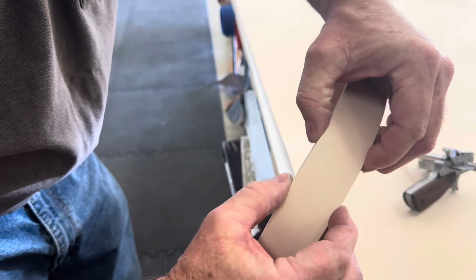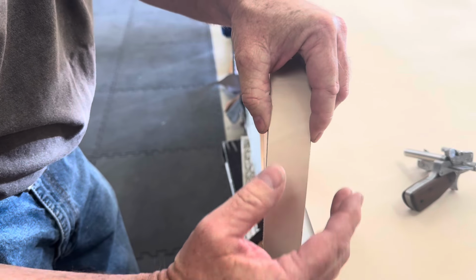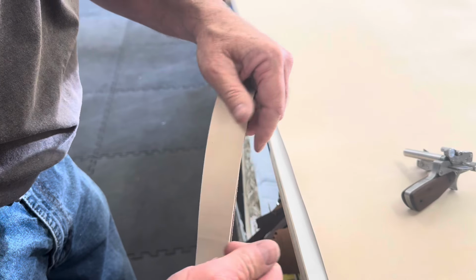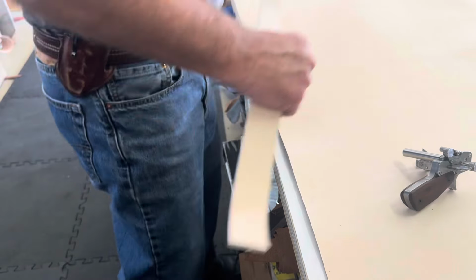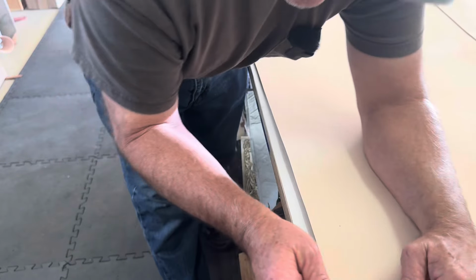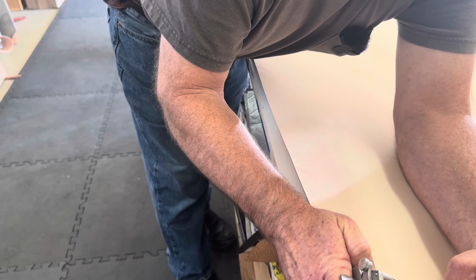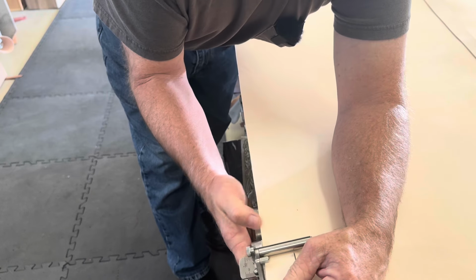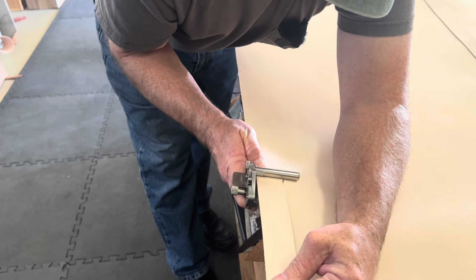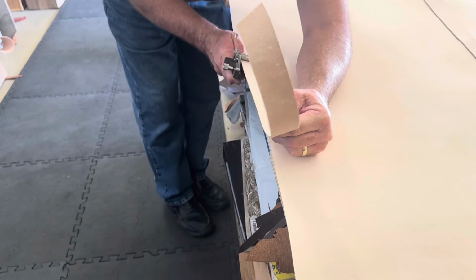So we can check it here. It's nice, the same from one end to the other. There were times it seemed like I'd get the other one to wander a little bit, maybe I'm putting too much pressure on it one way or another. But I've been really happy with it. It took me a couple of practice cuts before I felt comfortable getting into the real thing. And I just keep my thumb here and keep an eye right here to make sure I stay against there.